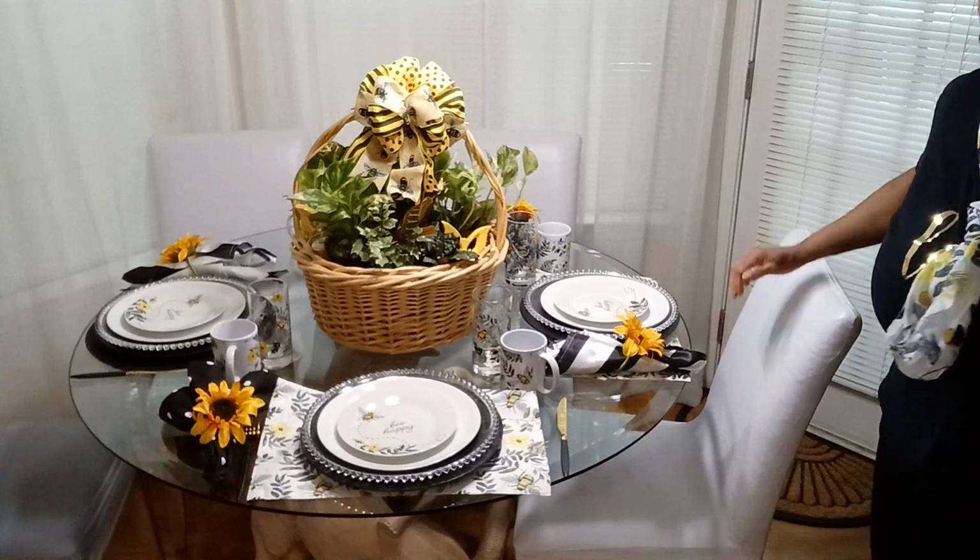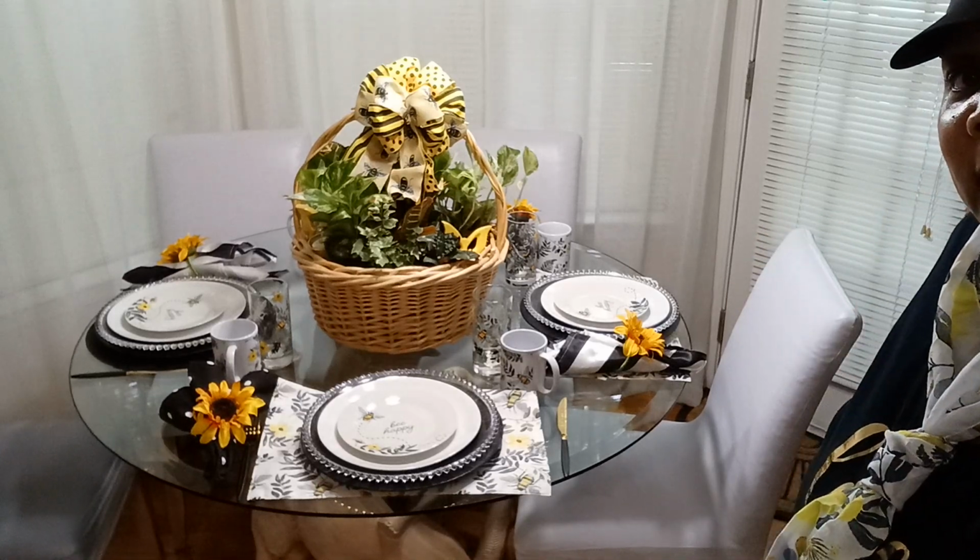Okay, guys, so that's it. That is our bee theme. It's how you can make a bee themed brunch tablescape on a budget.